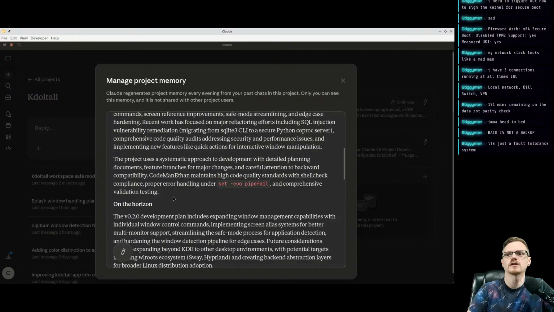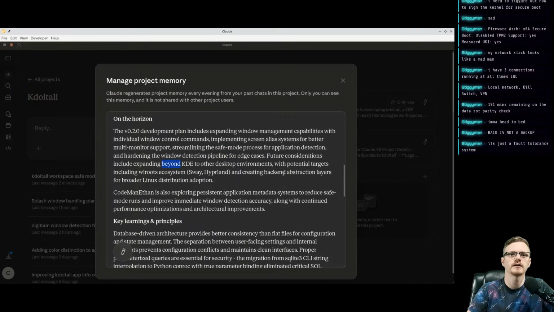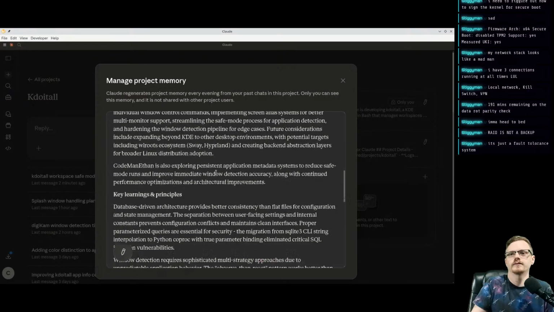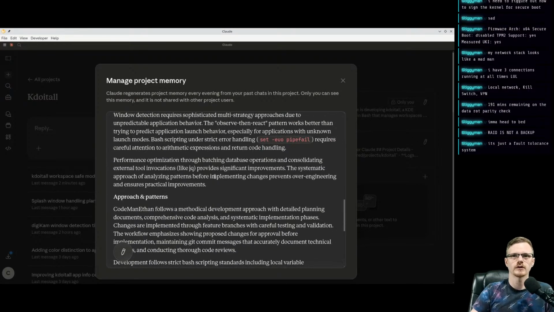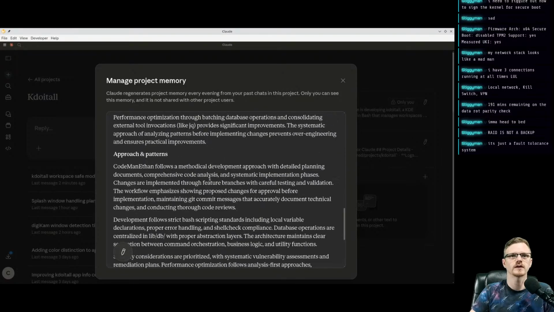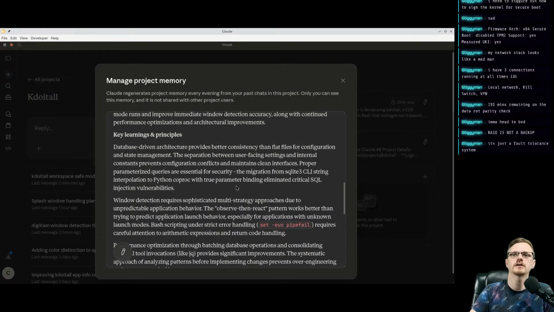Okay. Recent work has focused on... talking about recent work. Like I say, some of this could honestly probably be edited out. I don't know if I can edit this. I can. So I might actually go through here and edit some of this later on, because as it's forming memory over time, it's probably just repeating some things. But let me just get an idea.